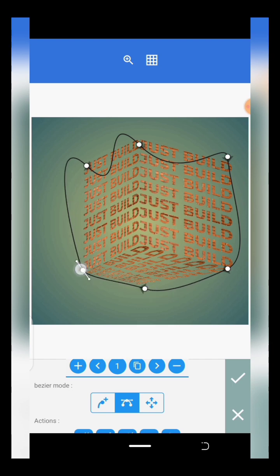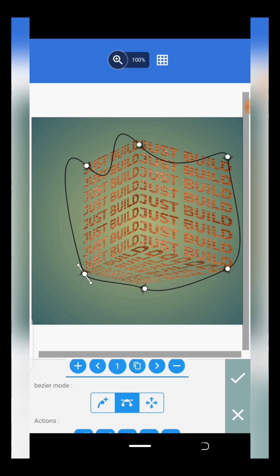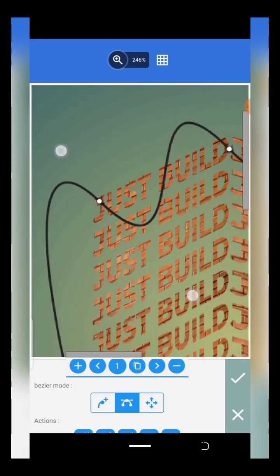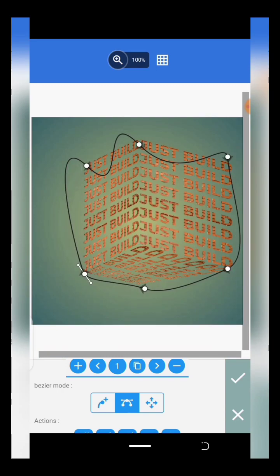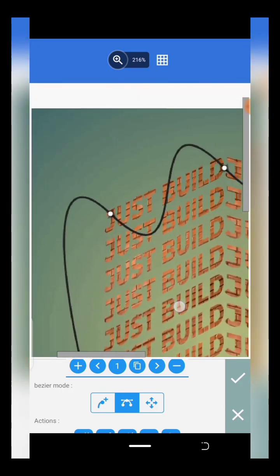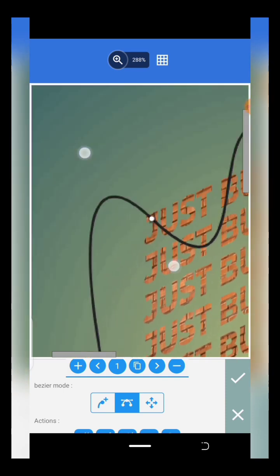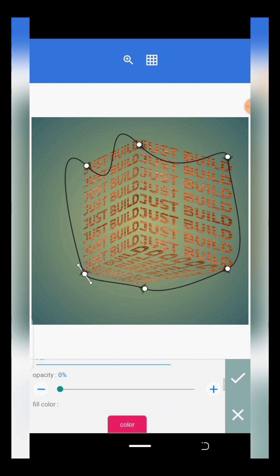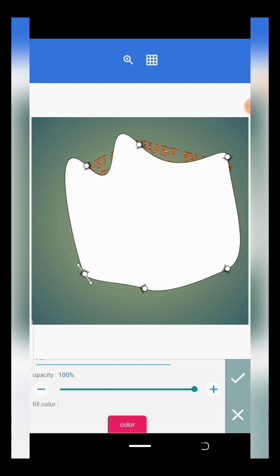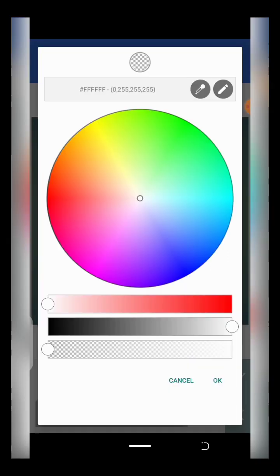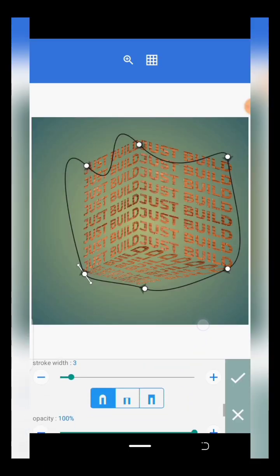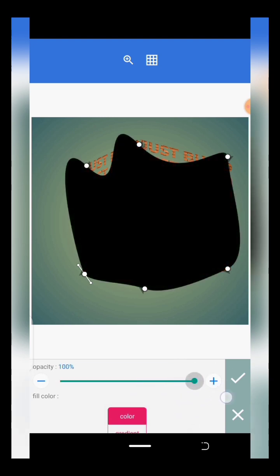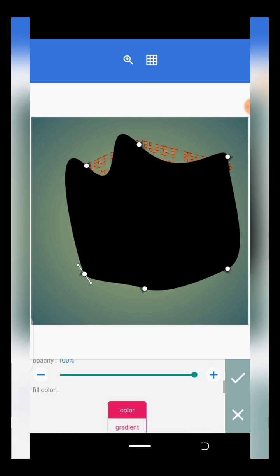Okay, so what we have to do now is to make sure that all these we are about to do have the exact side of a cube. But before doing that, the first thing I'm going to do is go to opacity here. This opacity, increase it to 100. We have to fill it with black. Click on OK, then reduce the stroke opacity to 100. We fill it with black, and that's it.